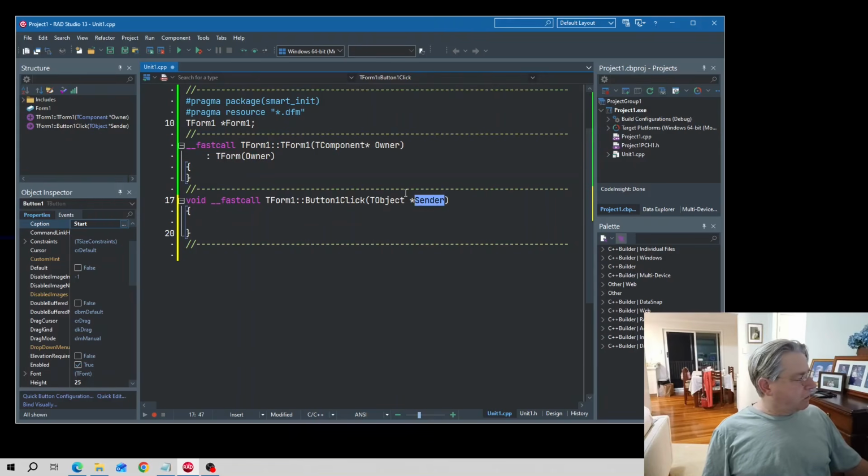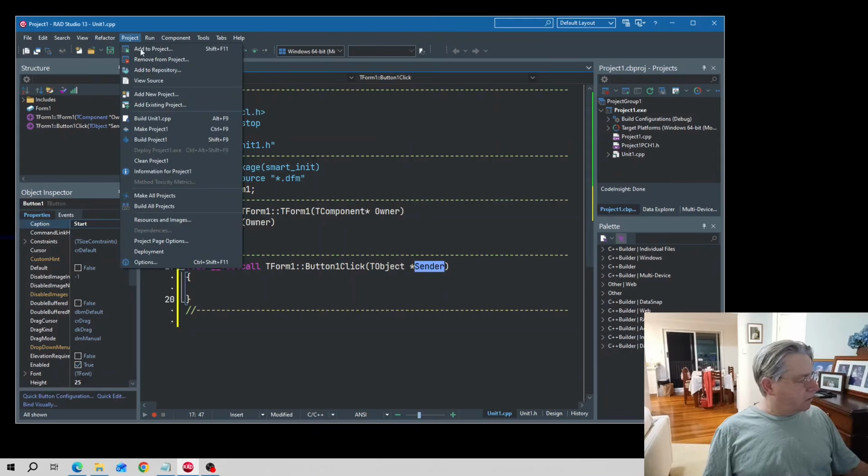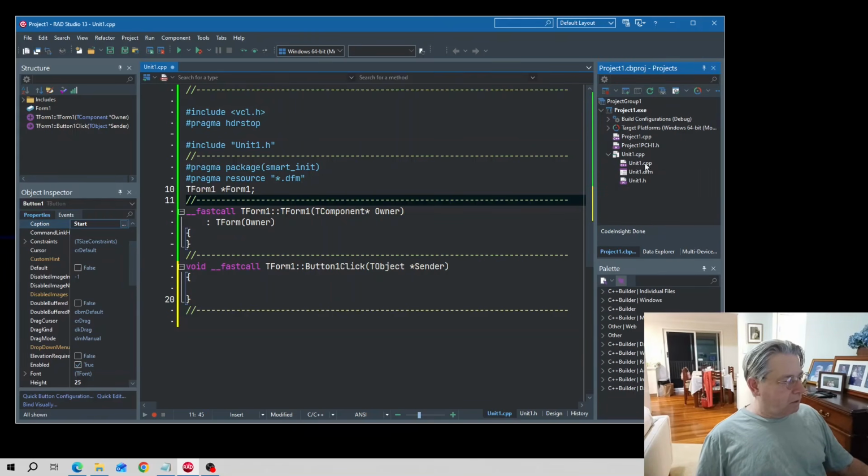Also, I can see a header file. I can also see here that we're calling it a unit, and I'm guessing a unit is something which I would typically associate with a unit in the Delphi sense. The other thing, though, that I'm going to see here is that I've got 3 files here per unit.